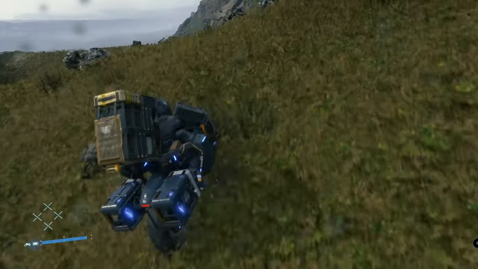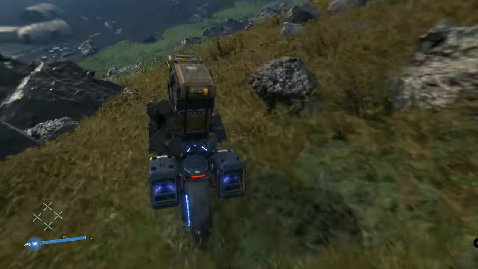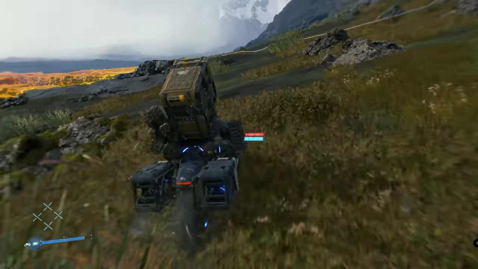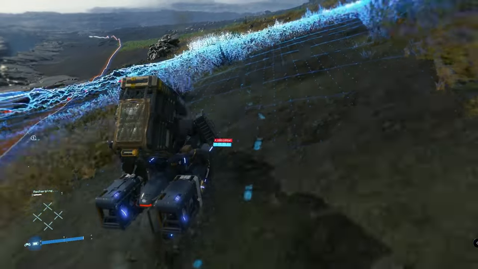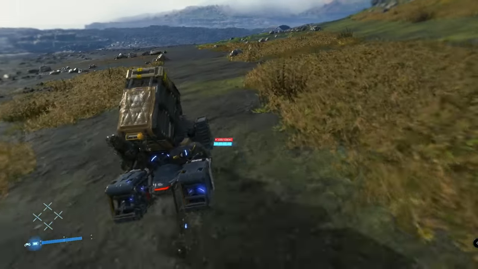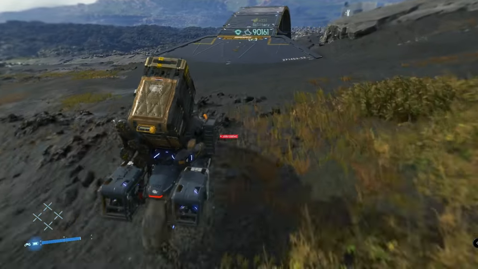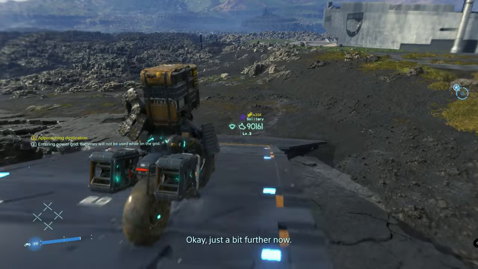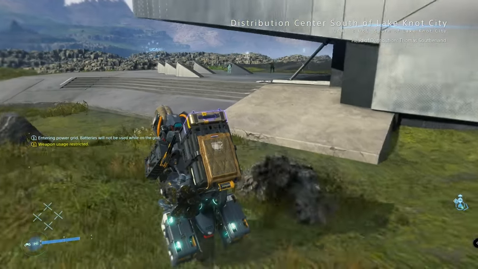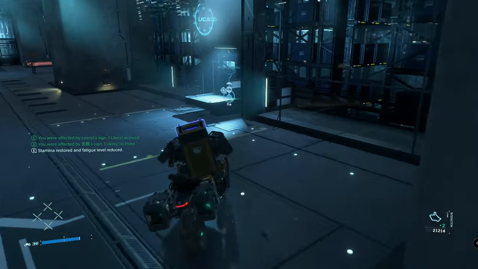Here we go. And around this way. Lovely use of synths to indicate danger. Yeah, we're back. Beginning scan. Scanning Bridges ID. Verifying ID. All clear. Welcome, Sam Porter Bridges. There we go.